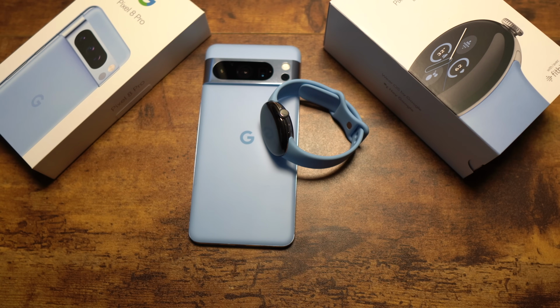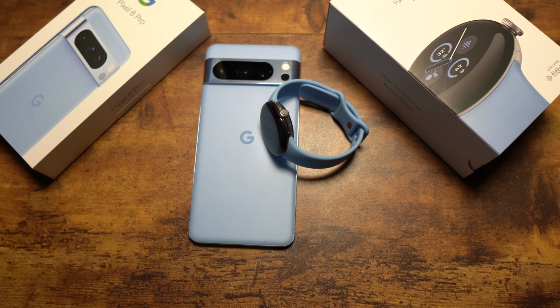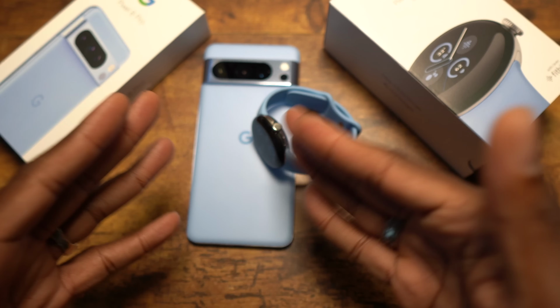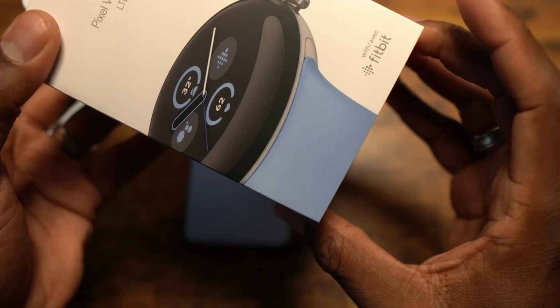So obviously I have the previous generation setup right here. So here is the older generation, so we'll put that aside. But this is the Watch 2. Now, full disclaimer, I have not used either one of these. All I did was set them up, charge them up, and then now I'm starting this video for you guys. So let me show you something in the box here.